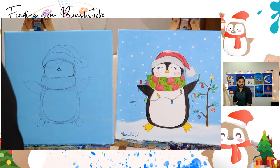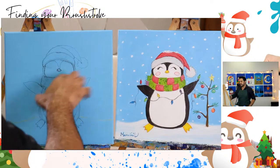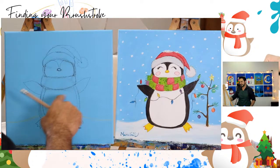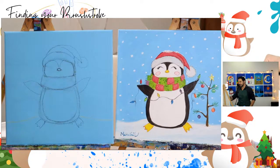We might be doing a little bit of painting on here. We'll see where we are. We're a little bit ahead of the curve, I think, as far as time. So we're going to do a little bit of painting. We'll add some paint here to the white parts of the penguin. We'll see. Let's do the little tree.